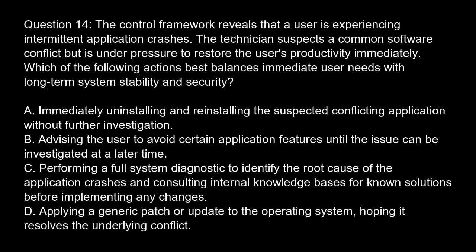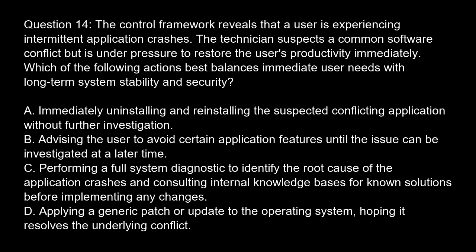paramount. Question 14. The control framework reveals that a user is experiencing intermittent application crashes. The technician suspects a common software conflict, but is under pressure to restore the user's productivity immediately. Which of the following actions best balances immediate user needs with long-term system stability and security? Option A. Immediately uninstalling and reinstalling the suspected conflicting application without further investigation.